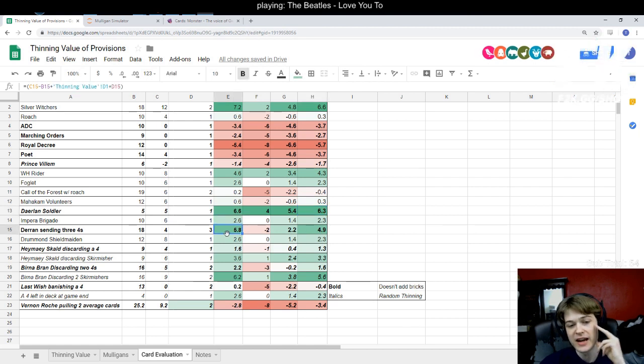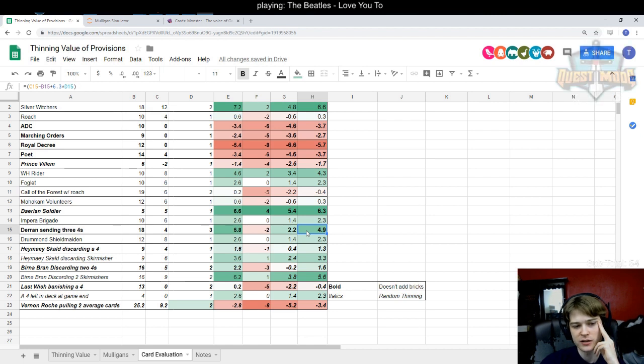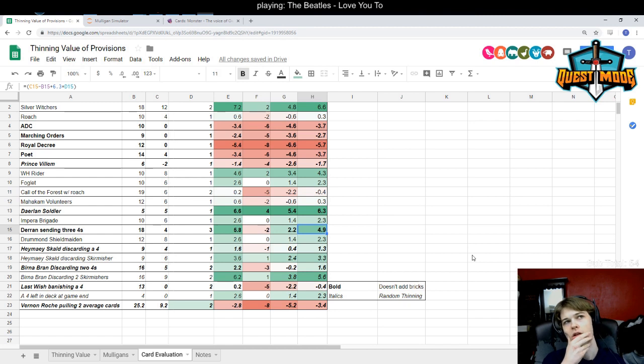Para Brigade. Oh, anyway, Darren. So even if you're not getting value out of sending Phoenixes, sending Saris, sending all that stuff, you're still cheating on points just by getting 4s out of your deck. As long as you're doing it before you draw some cards.